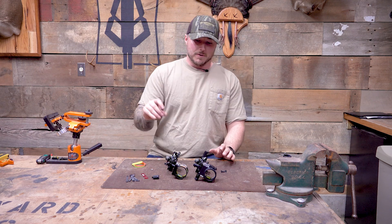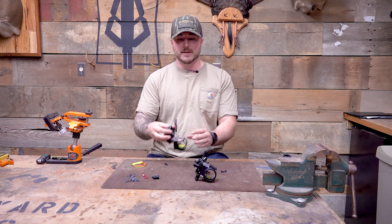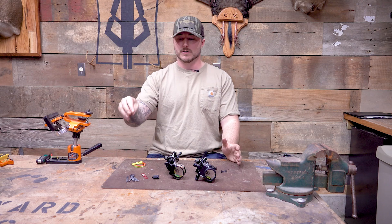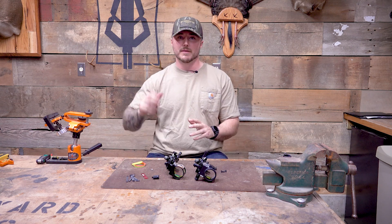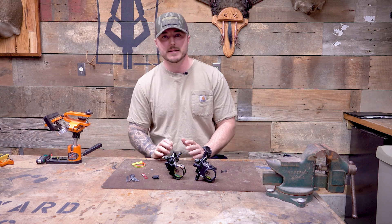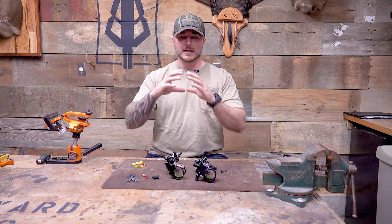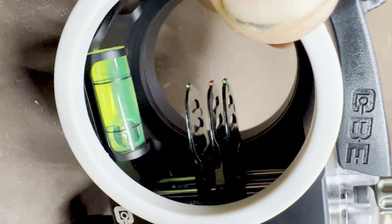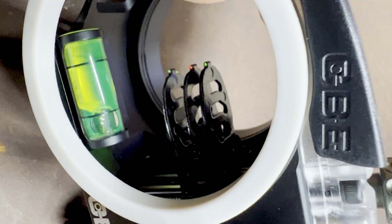The sight housing though — if you look in the Trek, you've got your three pins. It has one, three, or five pin options. I always go with three. I'm a whitetail hunter — 20, 30, 40 yards. I love those settings and the ability to adjust out to 50 if I need to. I don't like my sight housing getting too full of pins. I think three is the perfect amount, but you do have those other options.